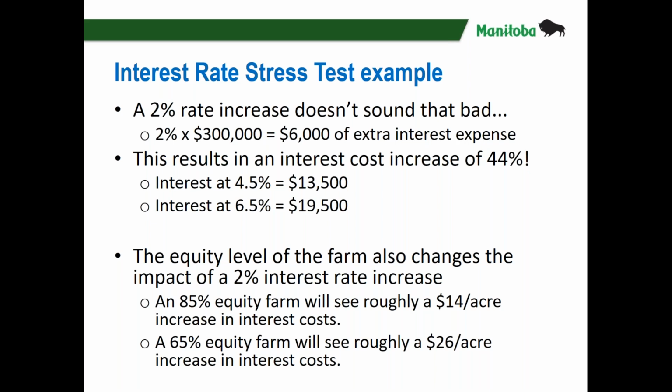An 85% equity farm, which Stats Canada tells us is roughly the average equity in a lot of farms across Western Canada, would see a $14 an acre increase. So let's call that a bushel an acre of canola. Whereas in a 65% equity farm, you're going to see a 26 bucks an acre increase, and that's approaching $2 a bushel. And that's the challenge, obviously, in farming, is that all these bushels go to pay off all these other things before they get to come back to the farmer. The farmer is the last one to get paid. So this is just another hand in the pocket if we see these interest rate increases. So it's definitely something we want to be aware of.